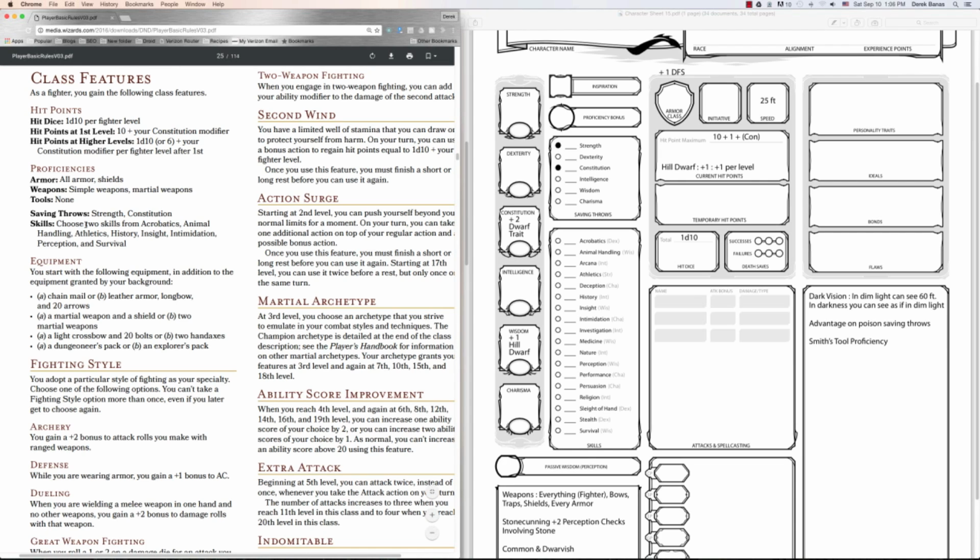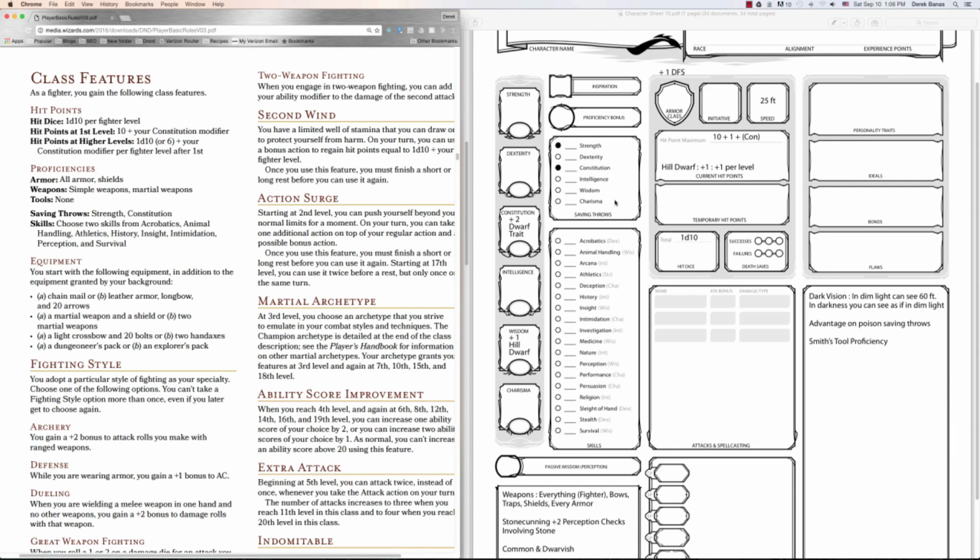And then you're going to be able to choose 2 additional skills from this list right here: acrobatics, animal handling, athletics, history, insight, intimidation, perception, and survival. And just so you know, a saving throw is going to be used to either avoid or reduce the effect of an attack on your character by a creature or whatever. And basically, you are going to roll a d20 and then add in any bonus ability modifiers here to see if you are able to avoid some type of an attack or not.